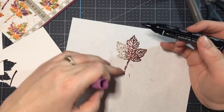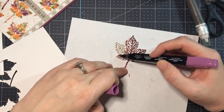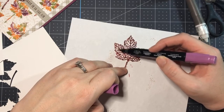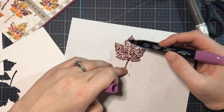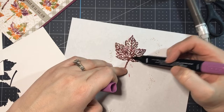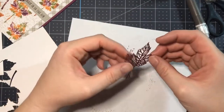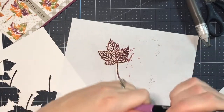So these are alcohol-based markers, so even though I just colored that stem, it's not wet anymore, so I can actually move my finger down to where that stem is. It dries really fast since it's alcohol-based, so I can put my finger down where that stem is and it's not going to get color all over my finger. And that is it. It does kind of make your brush tip a little jagged, so if that's something you're worried about, then you might not want to try this trend. You might want to do like a Stampin' Spritzer and kind of spritz the color over, but I'm not really that worried about it. I think it's fine. Oh, I missed a little section. It doesn't bother me. All right.